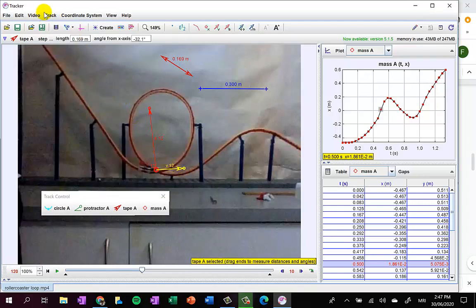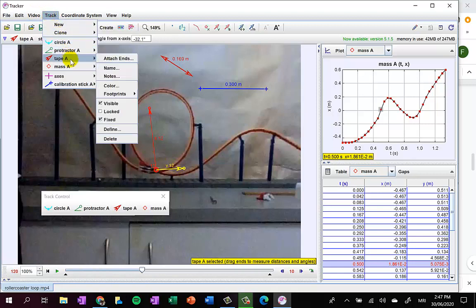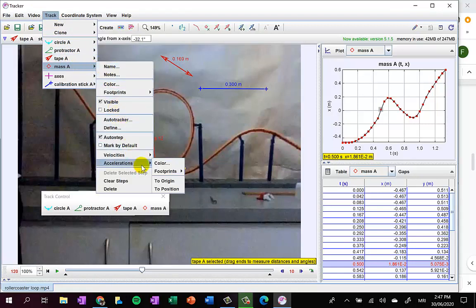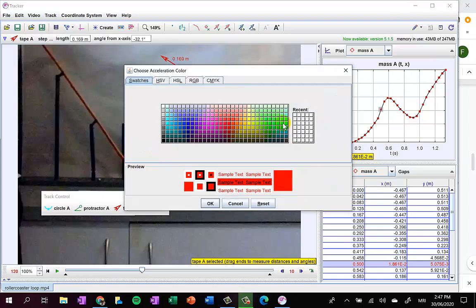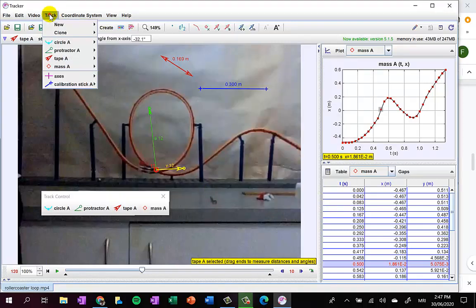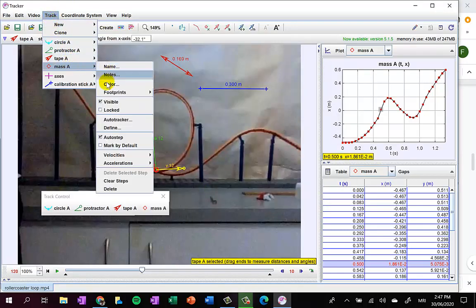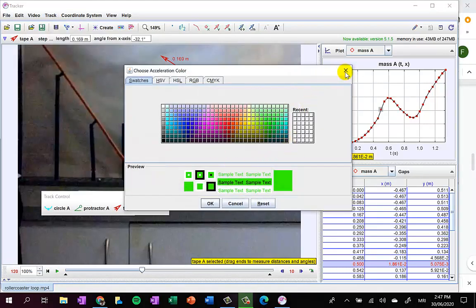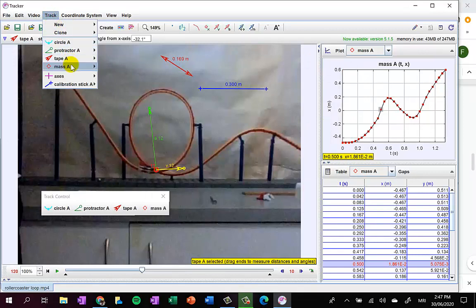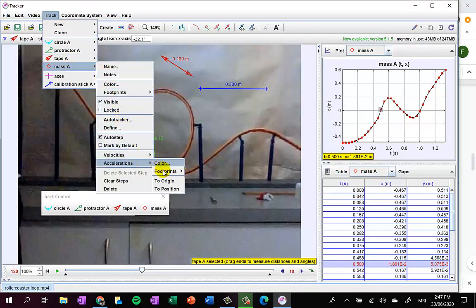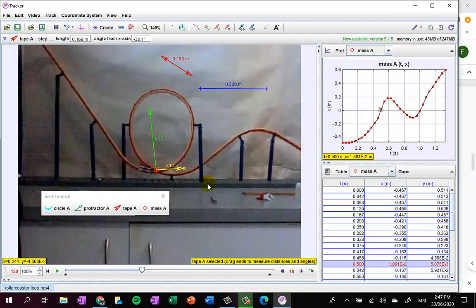We'll do the same with the acceleration. The red one doesn't show up so well, so I'm going to change the acceleration vector color to this light green. And I'm going to also make that one bold. Oops, that was the color again. Hold on, let me try that again. Track, mass A, acceleration, footprint, bold arrow. Okay, so now we can clearly see the acceleration and the velocity here.